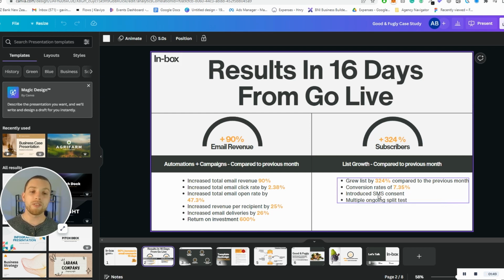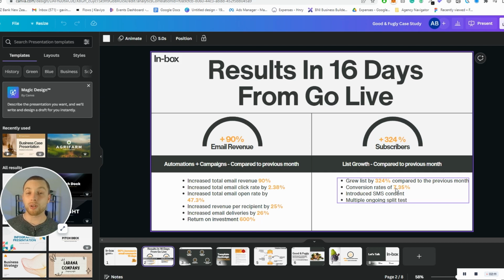I also say what we did, the conversion rates. These are insane conversion rates, by the way. And the reason I've actually made this into a case study is because it's easily my highest performing client. Close. There's another client that's probably doing equally as good, but these guys are a bit more known in their space, and it's also the ideal target client that I want to be going for in the future, right?